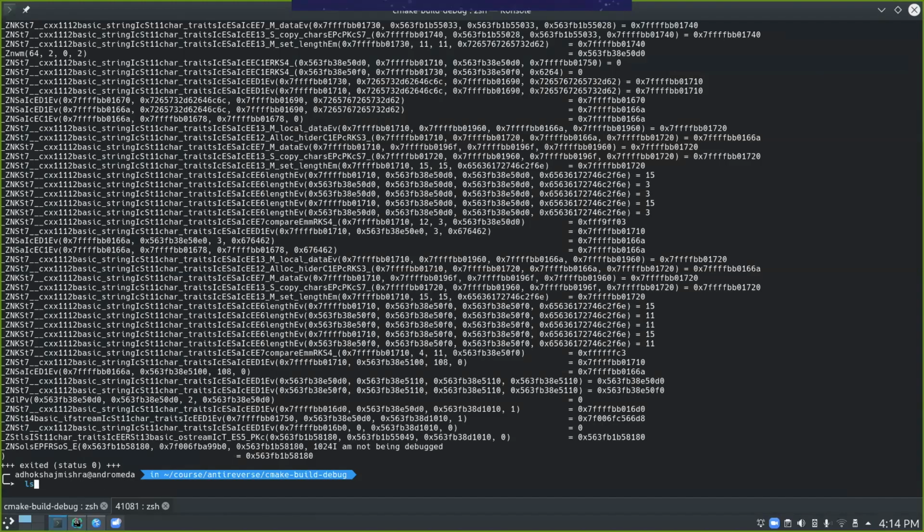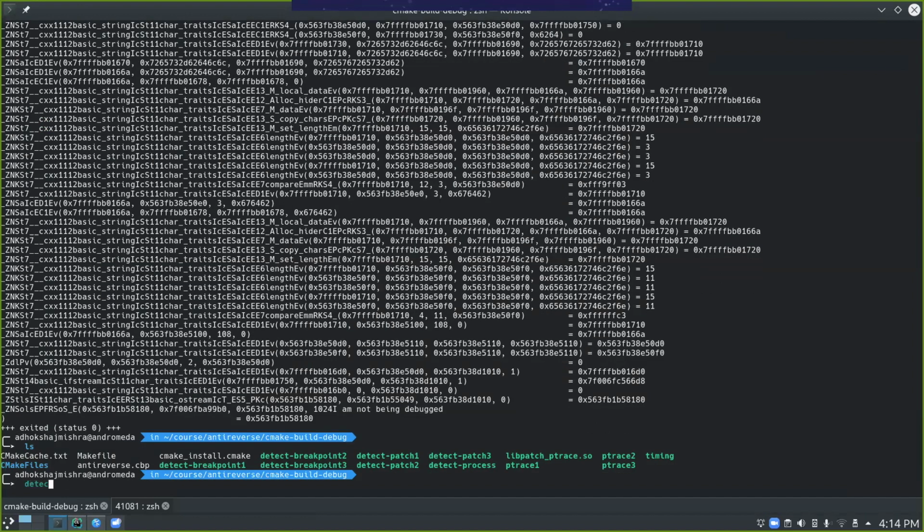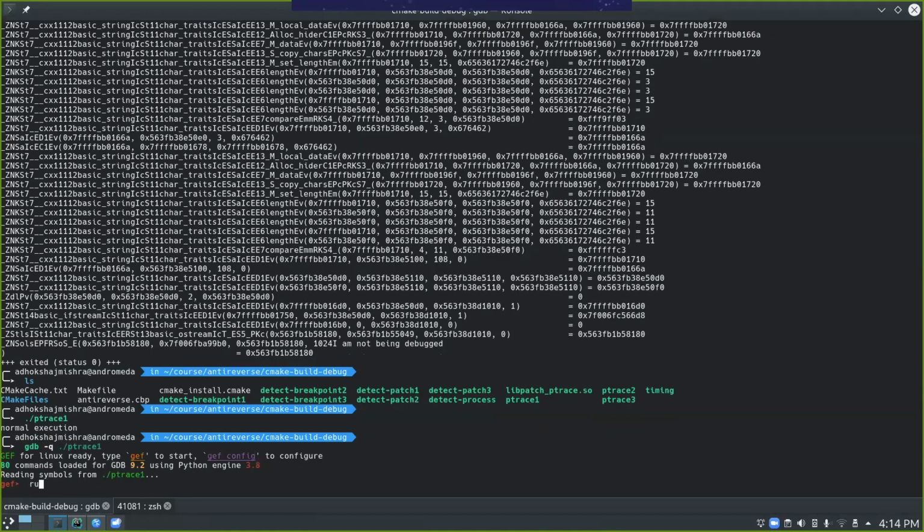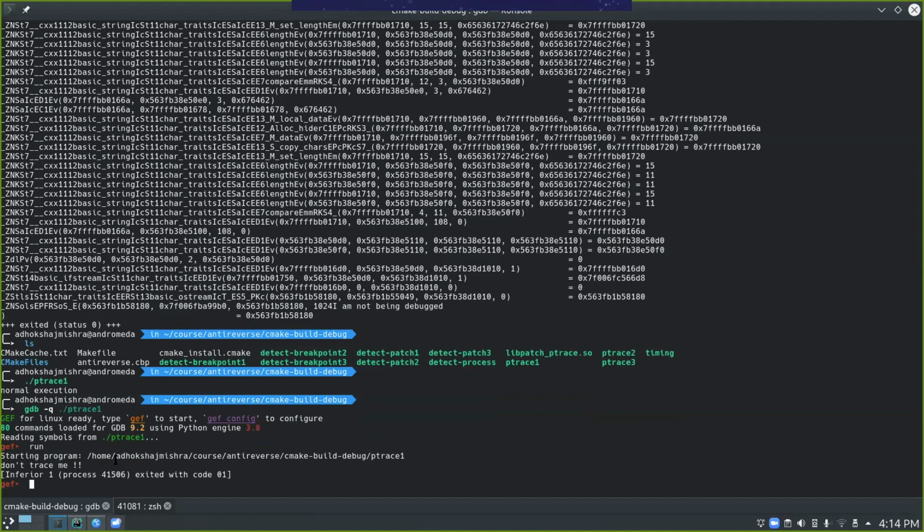Now, if I try to run this, it is printing normal execution, and if I run it under GDB, this says "don't trace me".